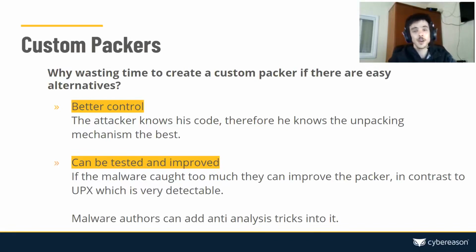And if they do have a great understanding of this mechanism, and if they wrote the code, they can improve it. So for example, they can create a packer, upload it to sites such as VirusTotal, see what the detection rate is, and then tweak it and see again what the detection rate is. And obviously they can add whatever they want, and some of it is anti-analysis capabilities.